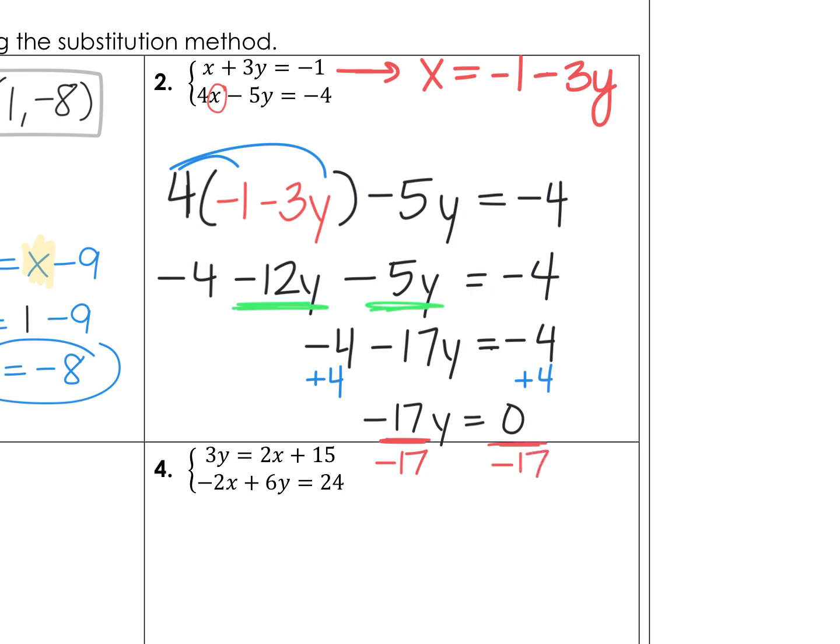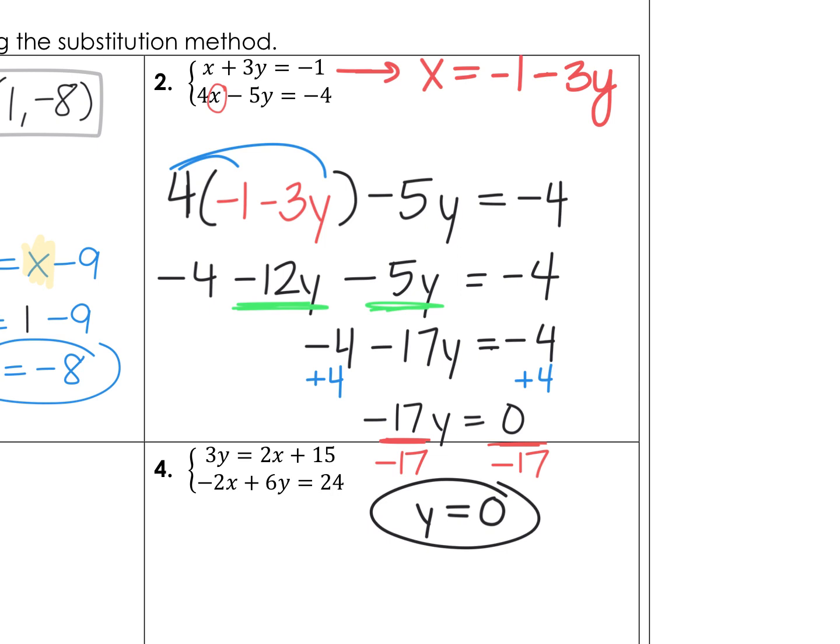Is it no solutions? 0. Okay, so many of us on our test were like, no solutions. I got a 0. No. Please don't say that. You can do 0 divided by anything. It's just 0. It is okay to have a 0 on the top of the fraction. So 0.